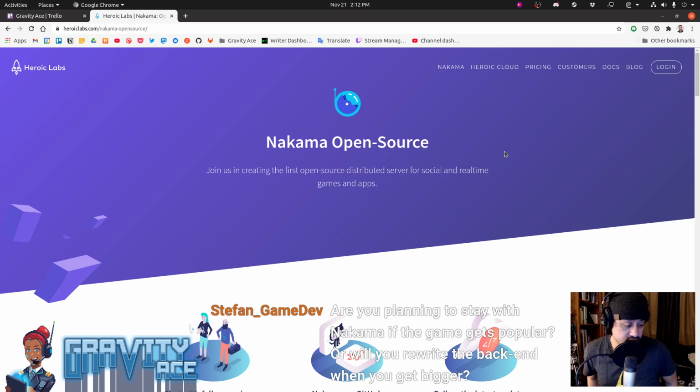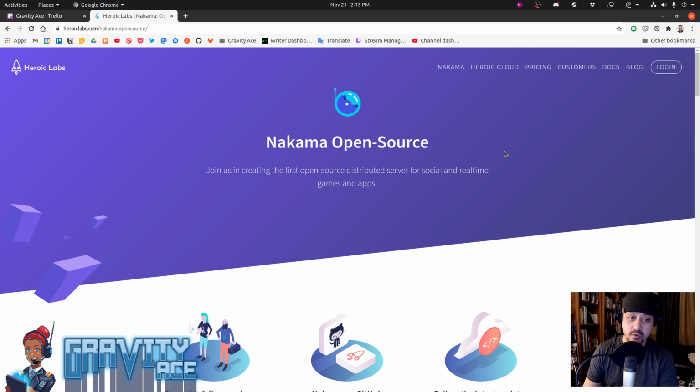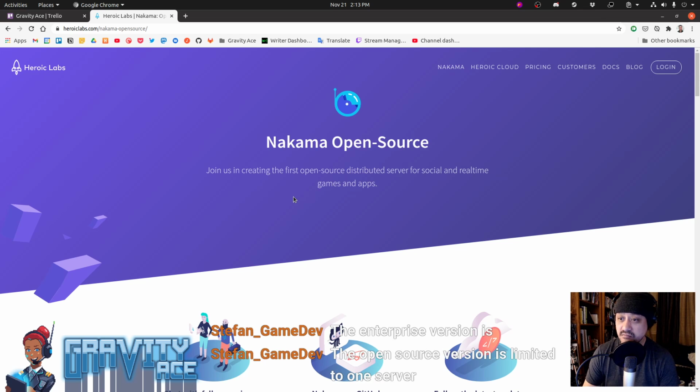I mean, as long as Nakama works, I'll stick with Nakama. It's built to run on multiple servers. You can scale it out horizontally on a bunch of different machines. So if by some weird fluke Gravity Haze became super popular and tons of people were playing it, I could just spin up a bunch more servers and run Nakama on all of those. CockroachDB is the backing database, and that is meant to be run across multiple nodes. This Nakama server itself is meant to be run across multiple nodes. It'll scale fine if I need to.